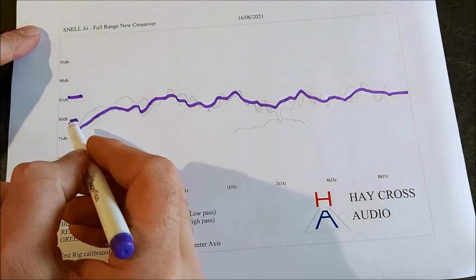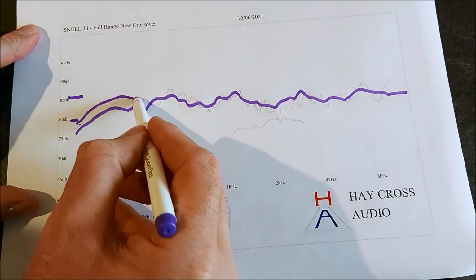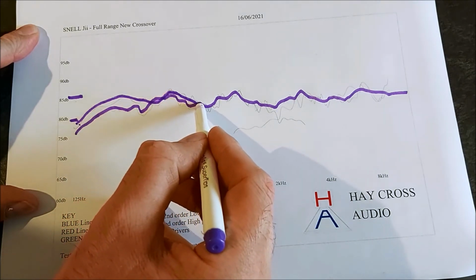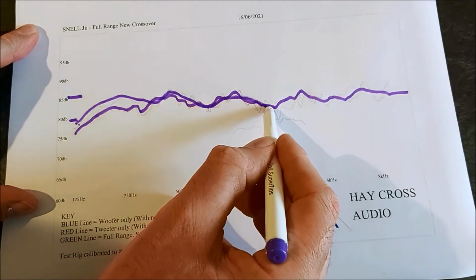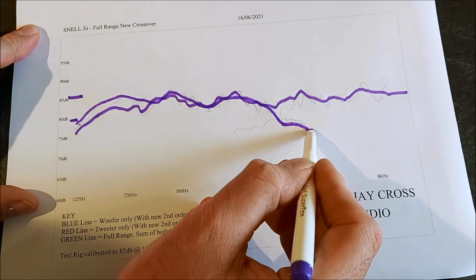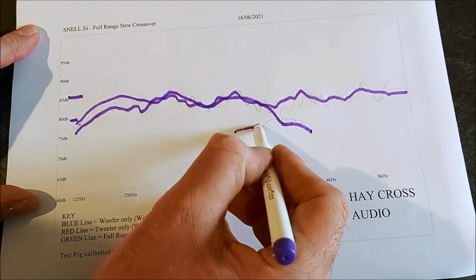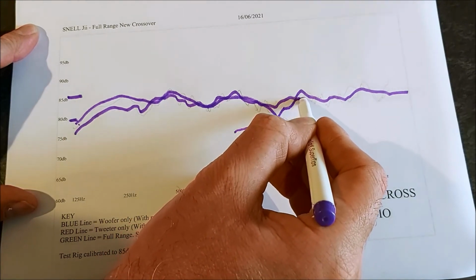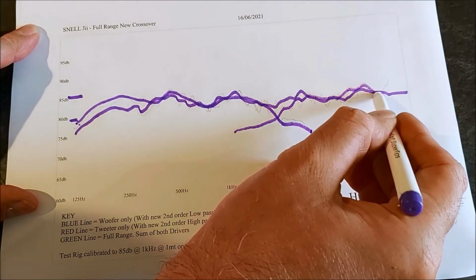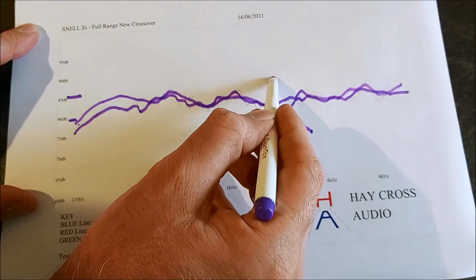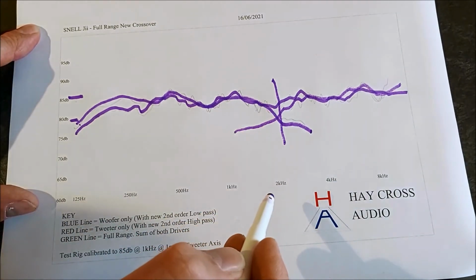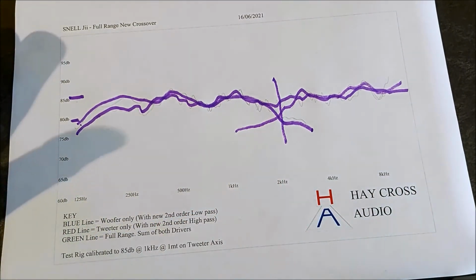So just to follow the woofer again, I'm only just scribbling this out, we sort of drop off here, and then the tweeter, we kind of come along like this. So our crossover point is here, which is about 2,500, 2.8 kilohertz, something like that. We were aiming for around 3, so that's really good.